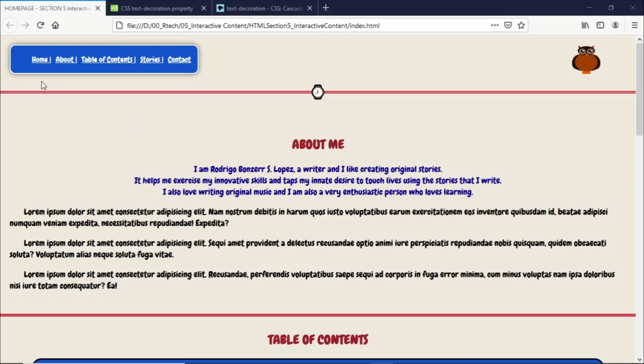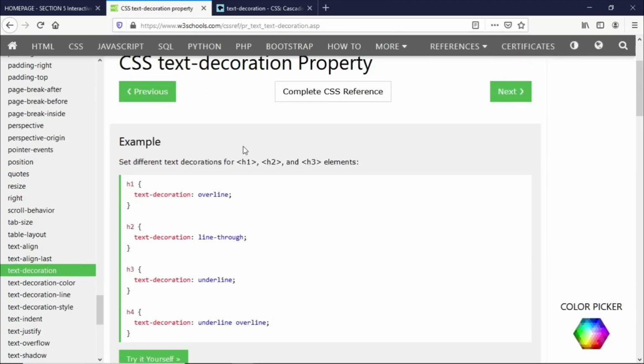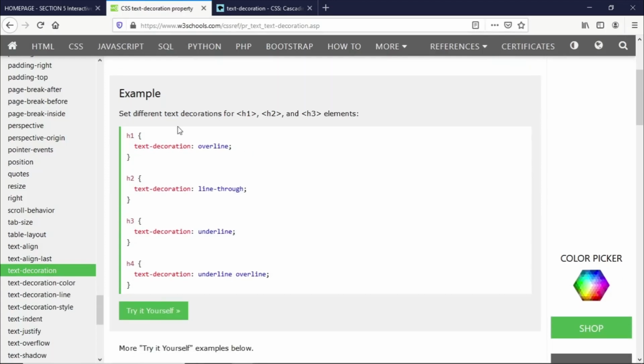Okay everyone, so in this next lesson, we'll just be trying to remove the text decoration here, but I just wanted to have a discussion of some of the other property values of the text decoration property. You would see that it can be applied to other elements such as H1, H2, H3, and H4. And we can see here an example of the values that we can assign to each of the text decoration properties inside some of the H1s that we have here in our example.